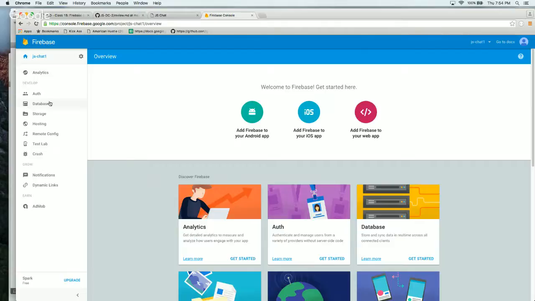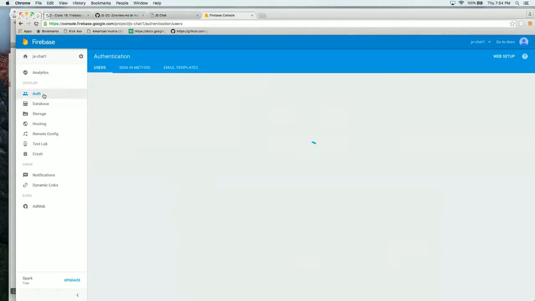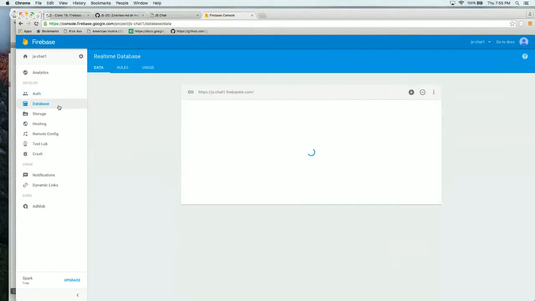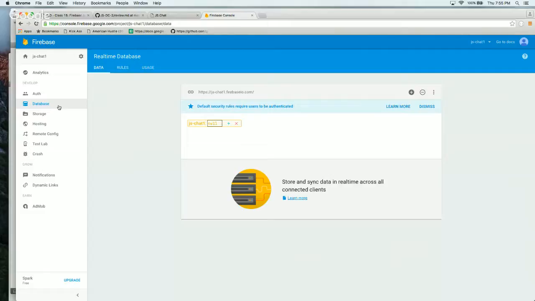Once you're in here, last time we looked at this auth tab, which will now show us our users. But we also have a database tab, okay? And this database tab will show us a visual representation of everything in our database. So right now, if you'll notice, the only thing in our database is null, nothing, because we haven't added anything yet.